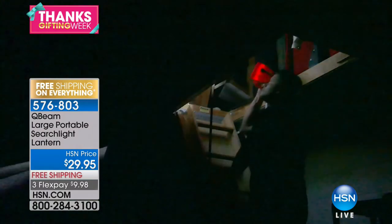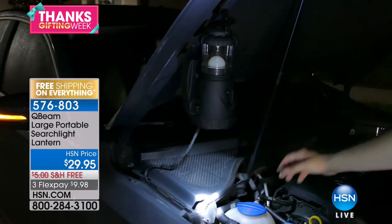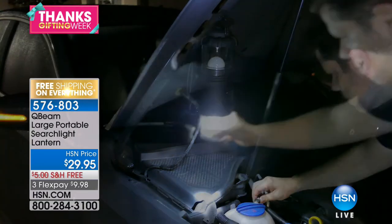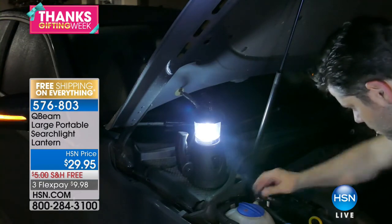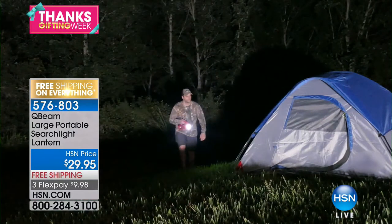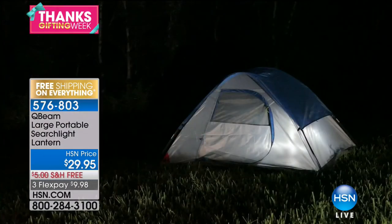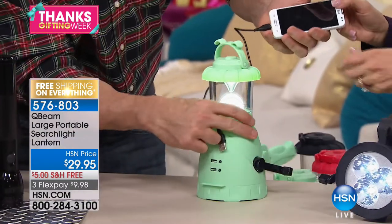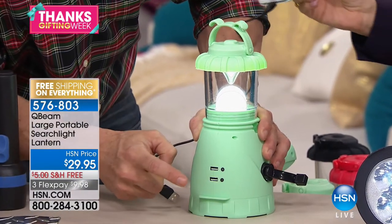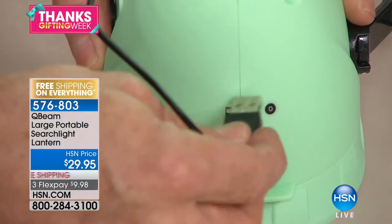Think: one in every room. Power outages happen at the office too. Perfect for RV, camper, and boat. In the front there are two ports — O for output and I for input. Run the line in to charge it by USB; in nine hours that will fully charge overnight. Or crank it — two minutes gives you power. And it turns on easily. This is security and safety at its finest, plus the lantern and the searchlight.